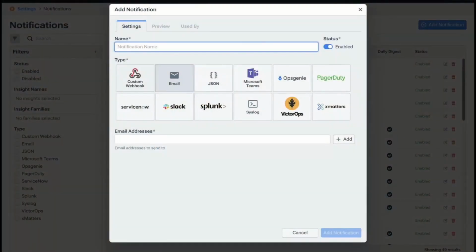So our notification, as you saw, has some of the configurations, like how many subtests, for instance. If you've got a test that's running 5 agents and you want to say, if 3 of them are failing, you can set that up. So you configure what the thresholds are for when you're going to get notified. Then we go into the notification side of things. If I say I want to add notifications, I can set up where I want it to be sent.